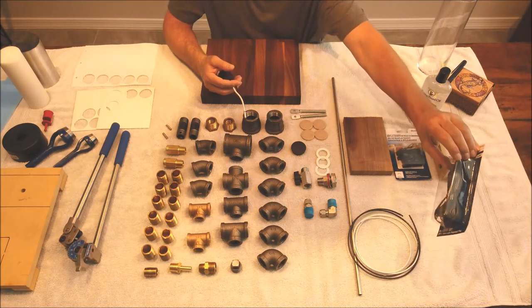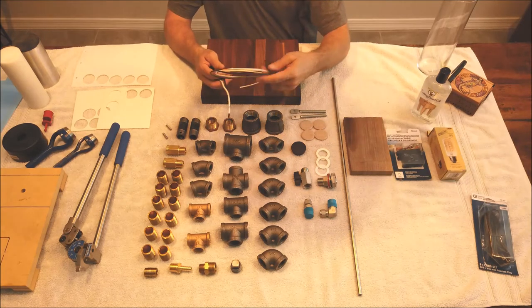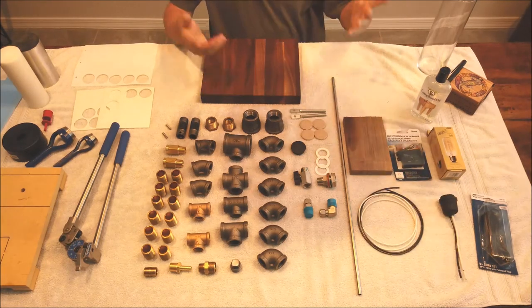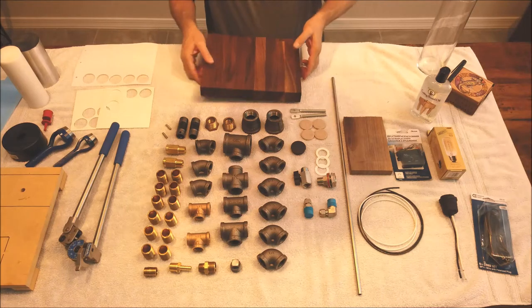8-foot power cord, lamp cord. When you go to plug it all in, you're gonna need a couple pieces of wire to wire from the touch switch up to this light socket when it's all done. And that's about it for parts. I'm gonna show you real quick.